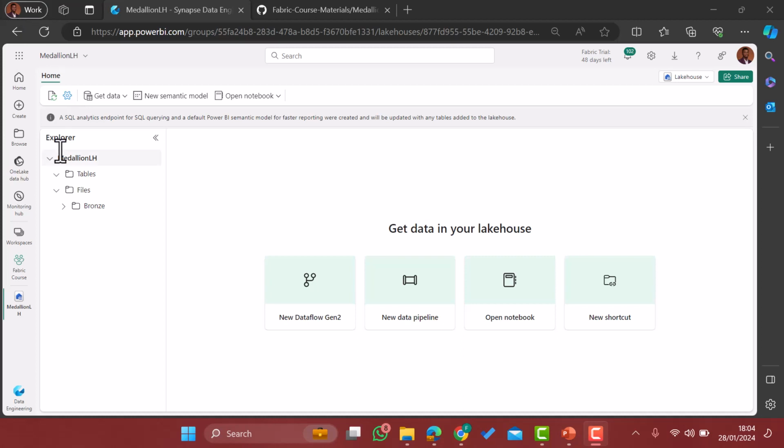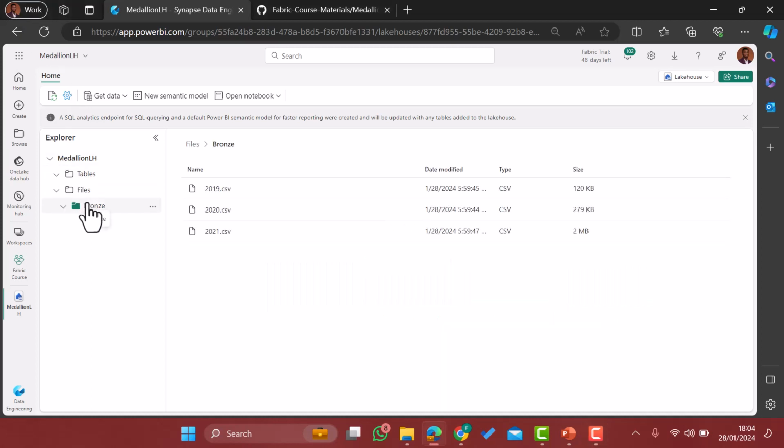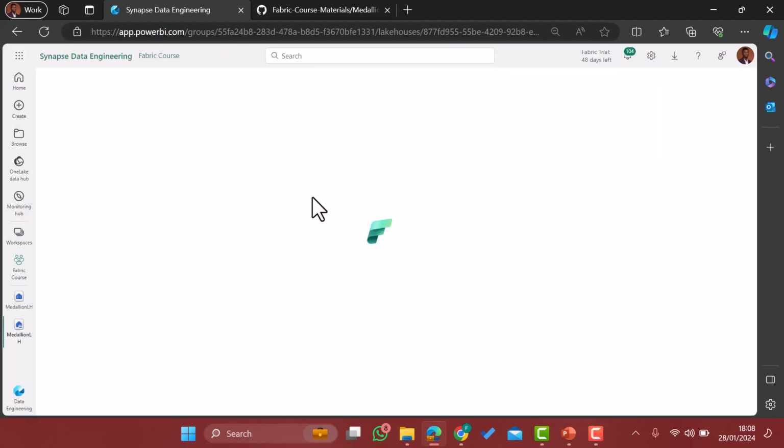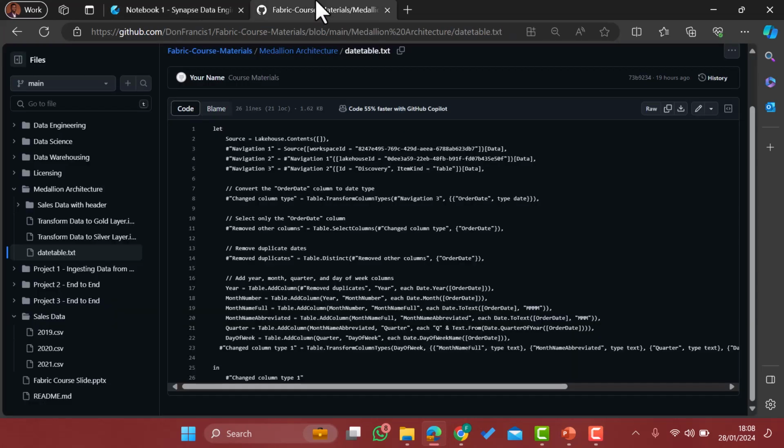So I want to inspect this folder now to be sure that I have these CSV files uploaded. So these are the CSV files. Now that I have confirmed that these files have been uploaded, I'm going to open a new notebook. Once I open a new notebook, it will be attached to this Medallion lakehouse. So I can then go back to my GitHub repository where I can find the resource for this Medallion architecture.